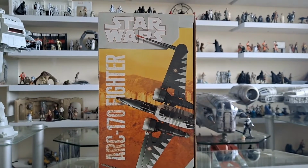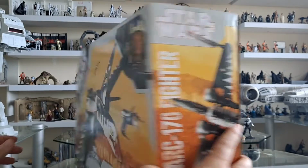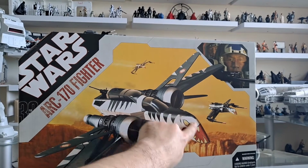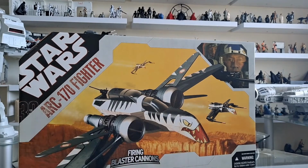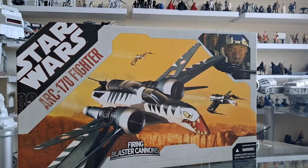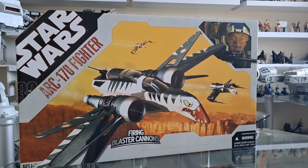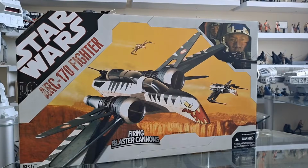Look at it, man. It's like a warbird, like somebody said in the comments. 1945 warbird. Look at that, man. I love that. A little bit of a nod to Aliens or something like that. You know, the Sulaco had those dropships and stuff that had the custom paints on. We endanger species and such like, but still. This is the 30th anniversary version of it.